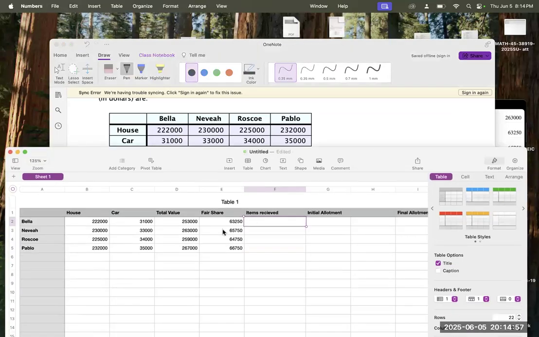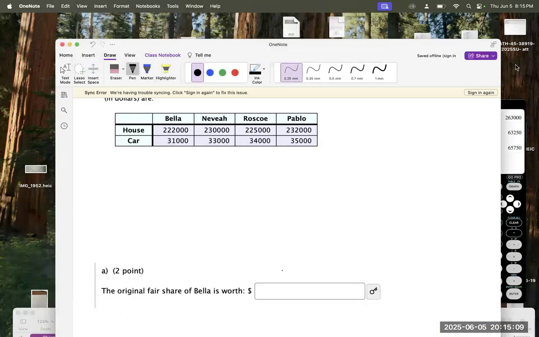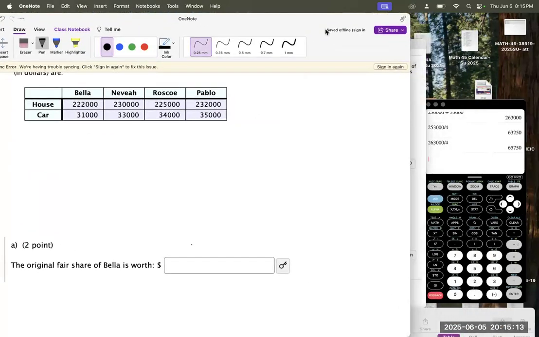So the fair share for Bella is 63,250. And we checked the answer. Where did the answer go? There it is. So we did do that correctly.